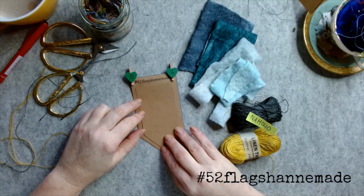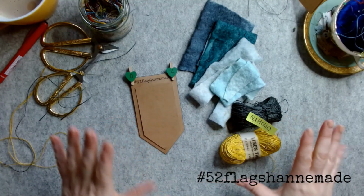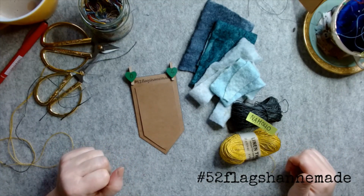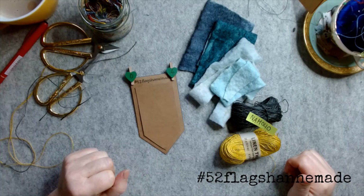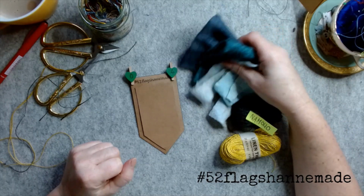End of January, I think. Yep, must be the end of January. So, keeping it quite simple, not a lot of stuff on my table today. So I have collected together some bits and pieces. So I've got some little bits of just plain fabric.